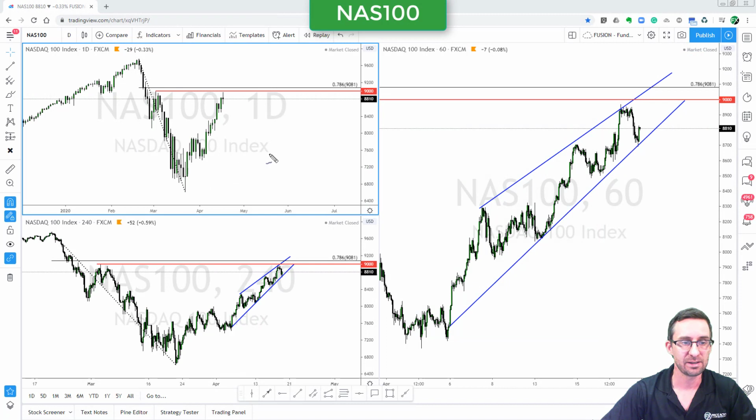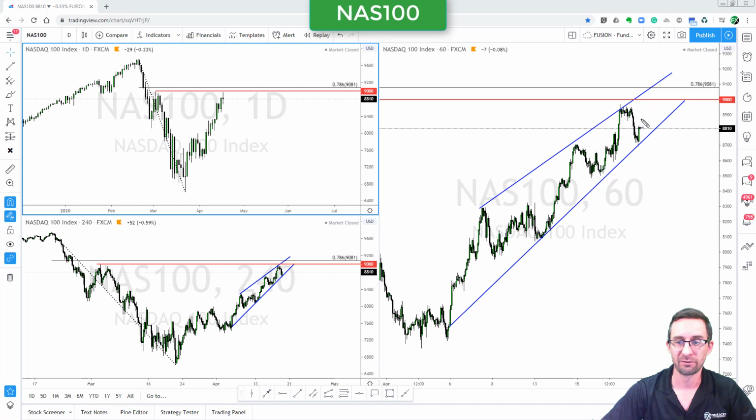Alright, bringing up the Nasdaq chart on my TradingView, I've got 3 different time frames here, and we had this big drop, and since then we've had quite a remarkable recovery considering what's happening in the world. But this bounce is busy forming a bit of an ending diagonal or a bit of a wedge, which could be a technically bearish sign. And we're approaching a level of liquidity here at about 9,000 and also the 78% fib.